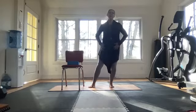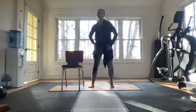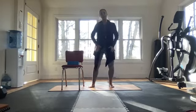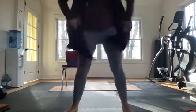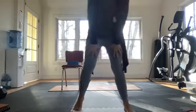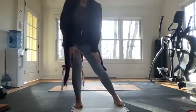Bend your knees, bend your hips, finding very gentle flow. You can bring your hands to your hips. You can bring your hands to the hip creases, palms in. Again, there's all these marma points into the hip creases, or maybe bringing your hands to the thighs, shifting the weight, and like skiing, coming side to side.